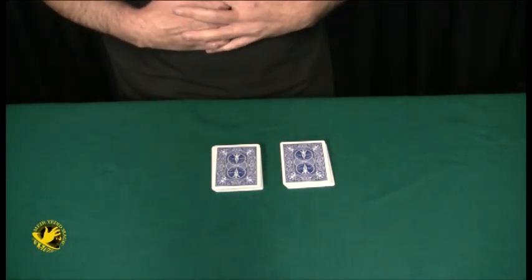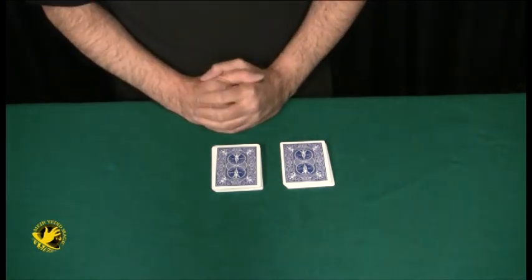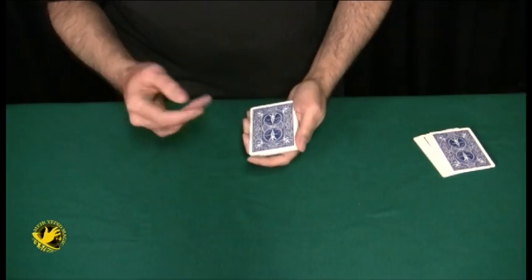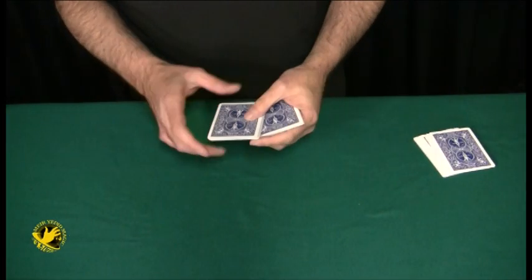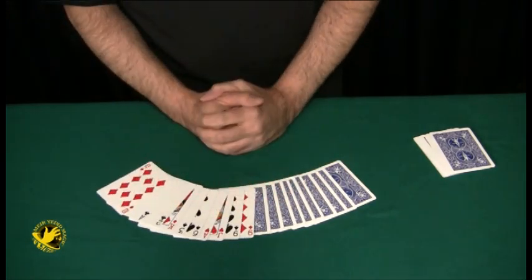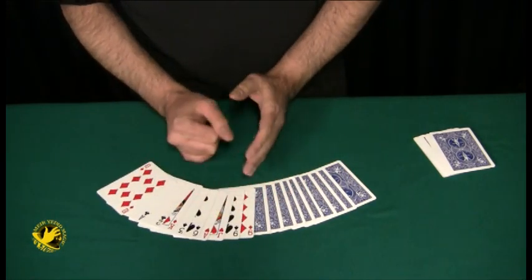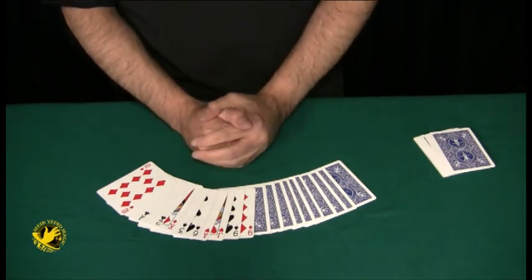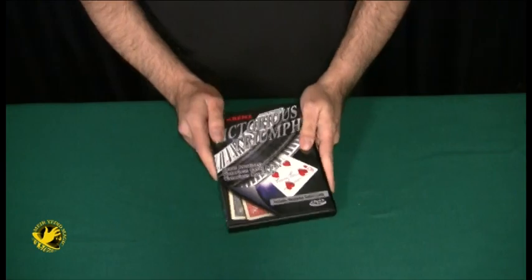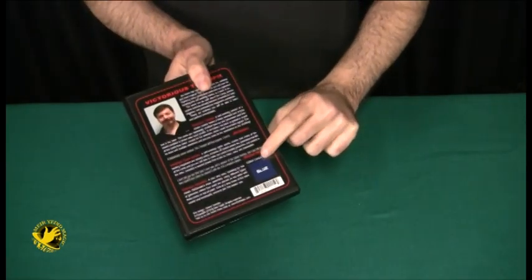But don't take my word for it. Read what Michael Weber has to say about the Victorious Cards Across. I should mention that in addition to the Cards Across, this is the first time Jim Krenz is tipping Phase 2 of his brilliant routine. Phase 2 is just as clean and just as easy as Phase 1. And in addition to those 2 routines, you also get a third one called Victorious Assembly.